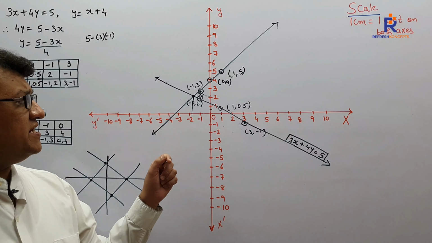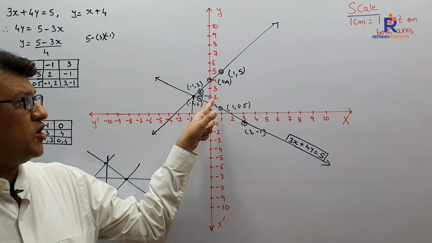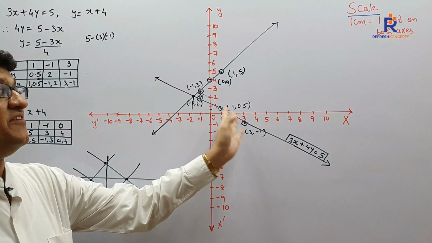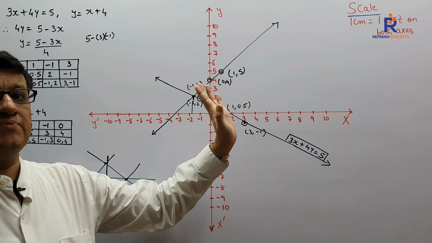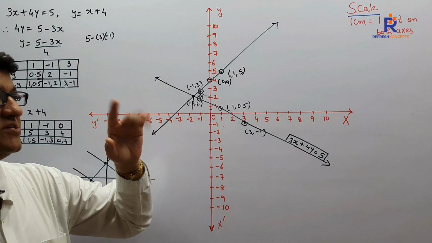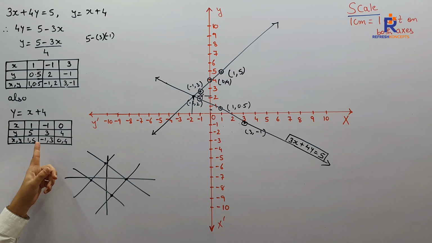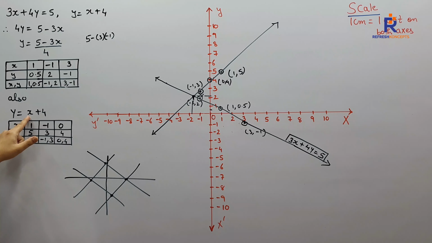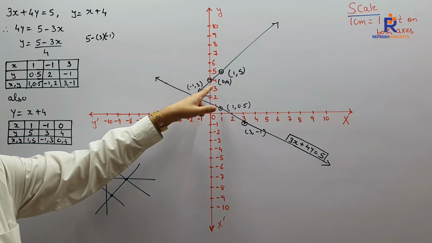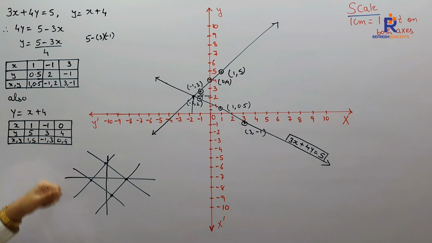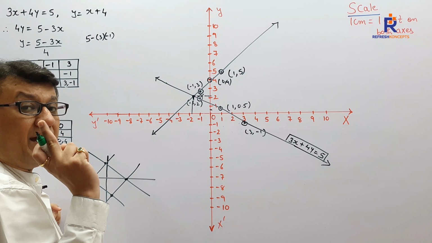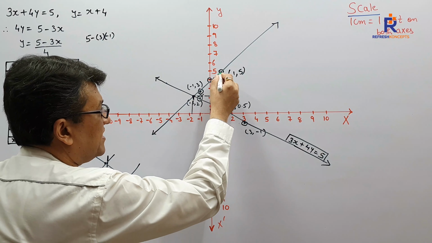Now, those in this particular sum who are thinking, sir, your answer is not coming: as I said, we are drawing a rough diagram, so maybe my answer is not going to match with your answer. As I said in the previous video also, if I want to know whether my line graph is passing through the point, put x equal to 0, y equals 4. Put y equal to 0, x should be minus 4. If you want to cross-check your answer, as I stated, my line graph is freehand, your actual line graph should pass through minus 4.